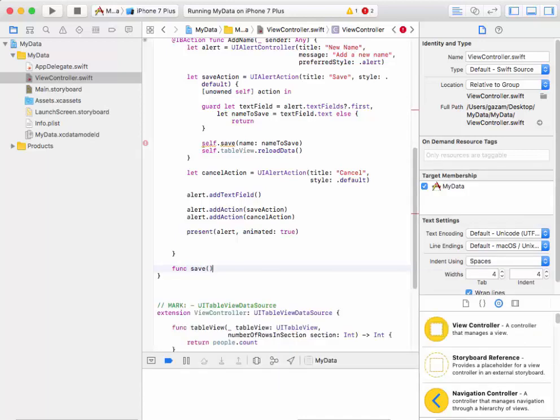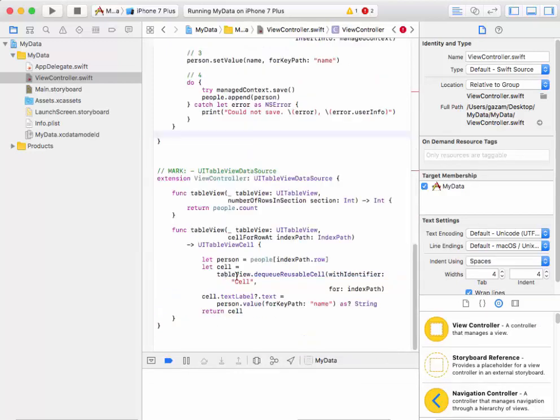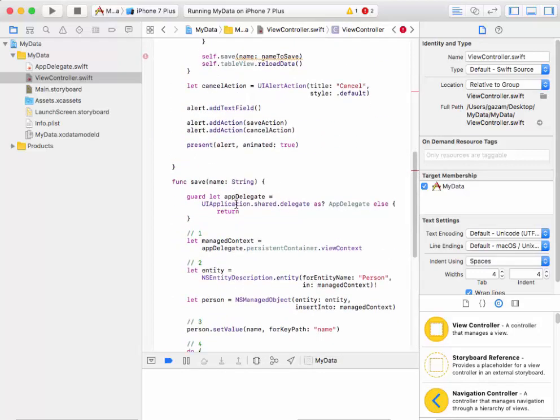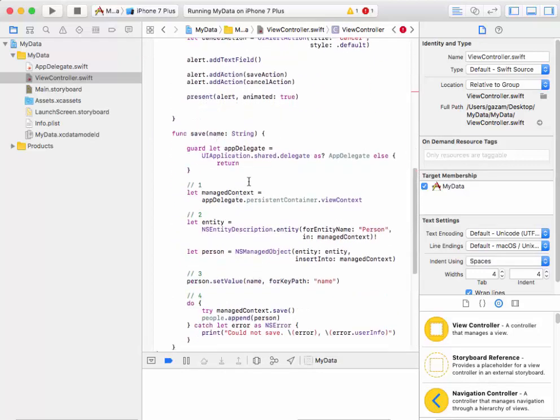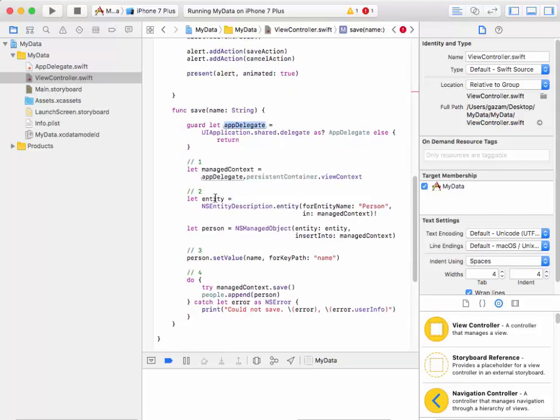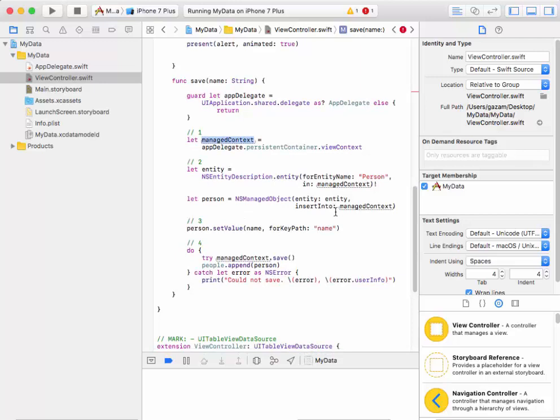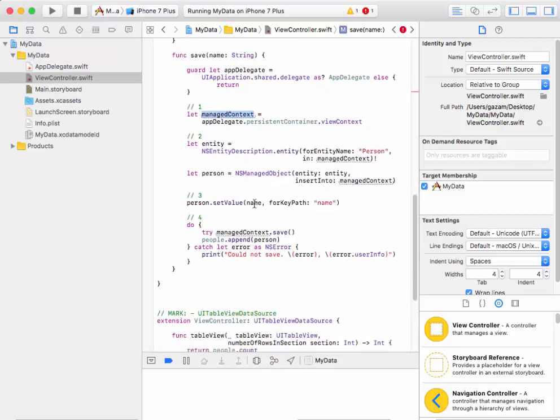So here what I did: an app delegate instance. If it's found, then declare the managed object context. Every time we want to use Core Data for fetching or storing data, we have to create a managed object context from Core Data, then set the entity, and then fetch the person name with the entity.